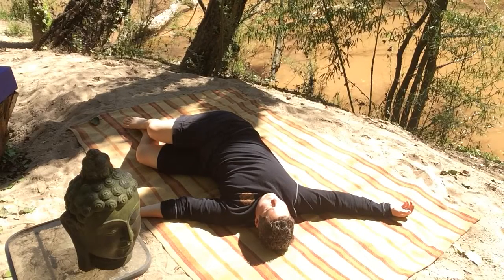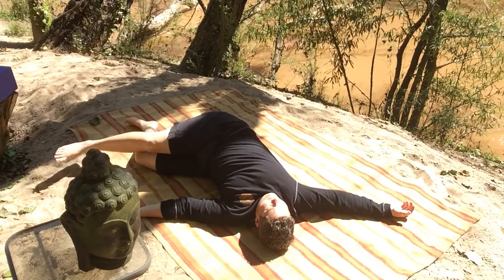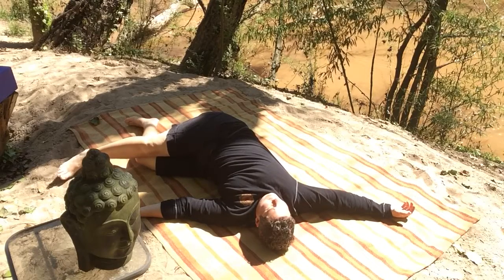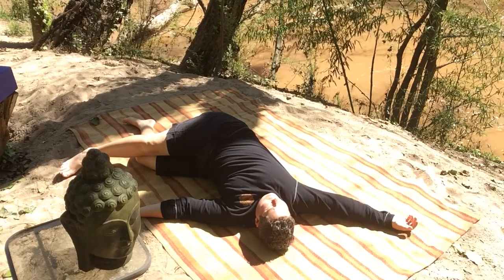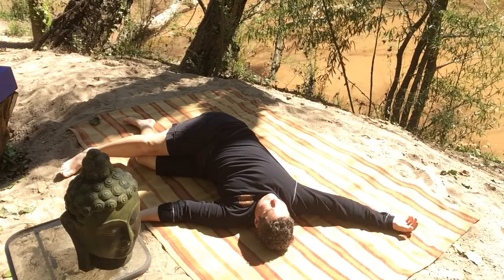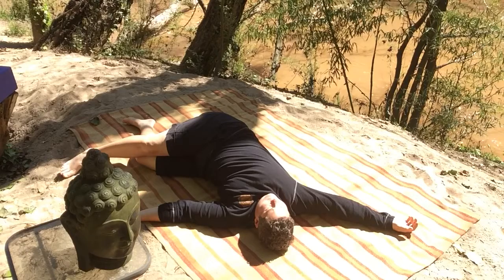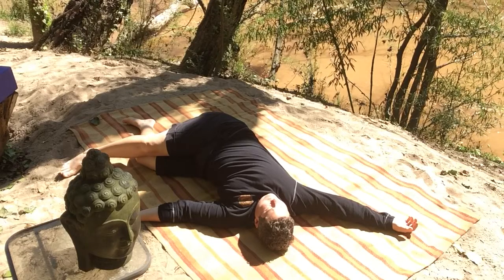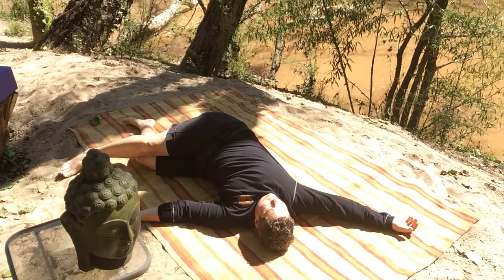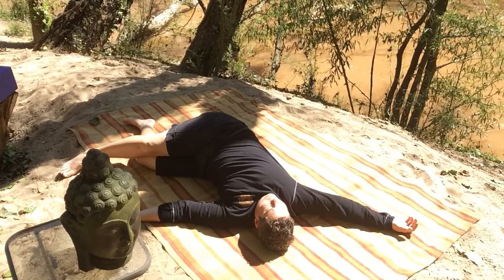Take your time feeling your way into this. Where do your legs want to be? How can they best be so that you can get into pectoralis where the right arm meets the body? What is it that really allows you to open up the place where the right arm meets the body, while honoring any limitations — perhaps any previous injuries or surgeries. We dance around and with them, and take our cue from the body.